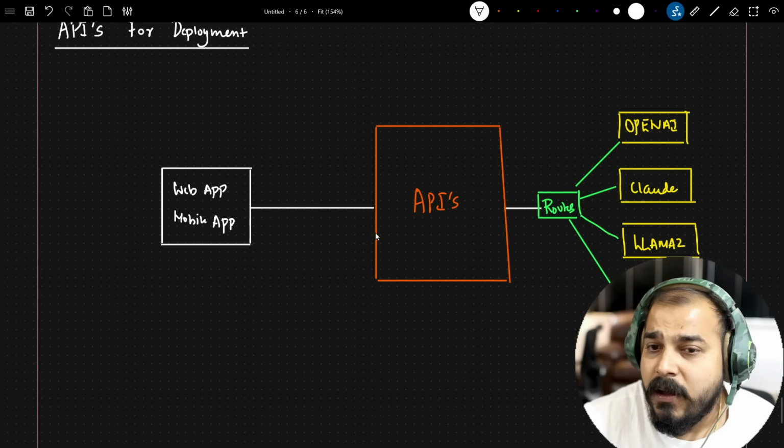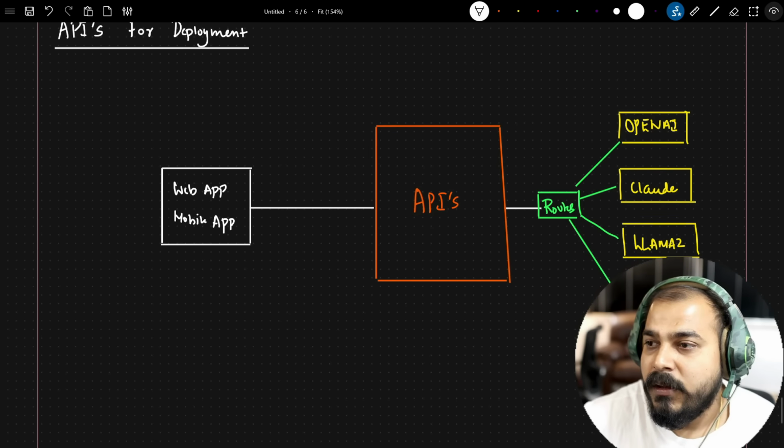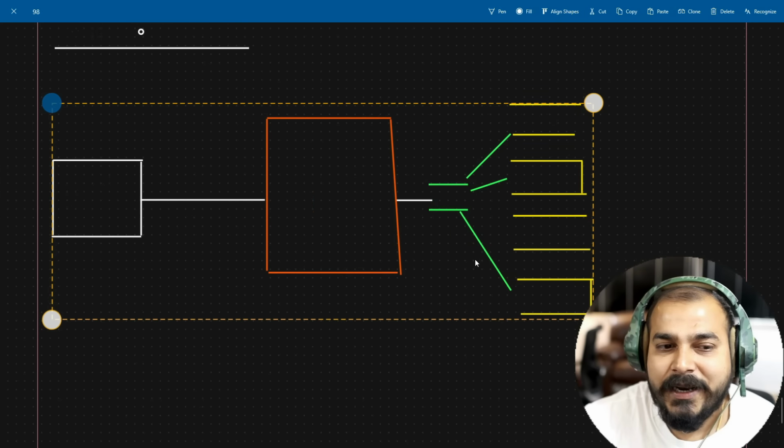First of all, how are we going to go ahead? First of all, I'm going to show you the theoretical intuition, how we are going to develop it, and then we will start the coding part. So let me quickly go ahead and share my screen. What we are actually going to do over here, you have seen that I've written APIs for deployment. Okay. So if I consider this diagram, this is the most simplistic diagram that I could draw.